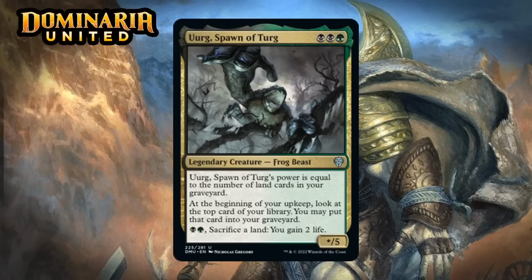Next up, it is Urg, Spawn of Turg, which for 2 black and a green is a star/5 legendary frog beast at uncommon. Its power is equal to the number of land cards in your graveyard. At the beginning of your upkeep, look at the top card of your library. You may put that card into your graveyard, and you can pay a black and a green and sacrifice a land to gain 2 life.